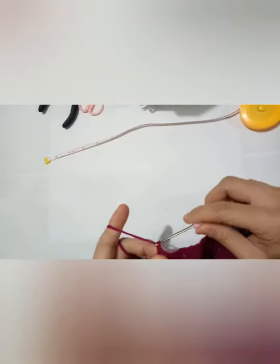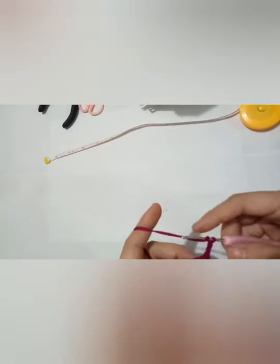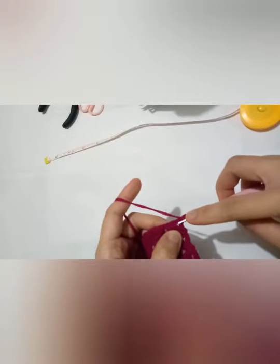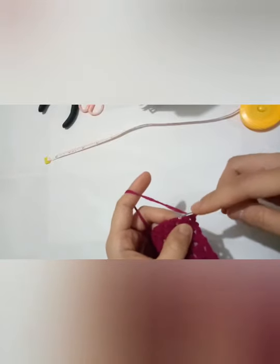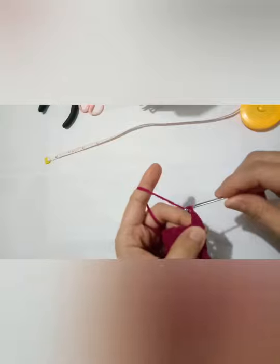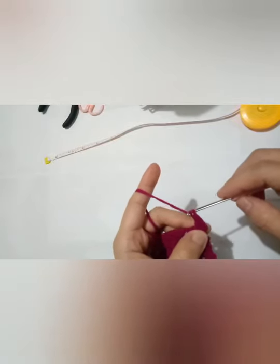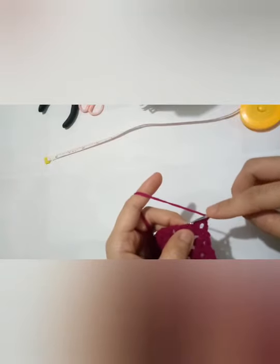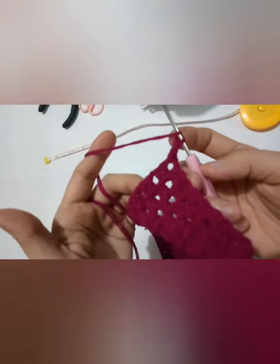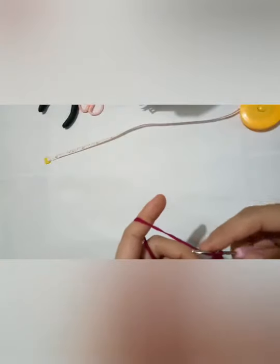Okay, so what to do now is to have 2 chains. Okay, so 1, 2, and then these 2 chains again is considered as 1 double crochet. So instead of adding 2 more double crochets, we'll only add 1, because we already have 2 here. And then instead of chain 1, just like what we did on the previous rows, we will no longer be doing that. We will have a double crochet. So here in between those 2 double crochets is a double crochet.